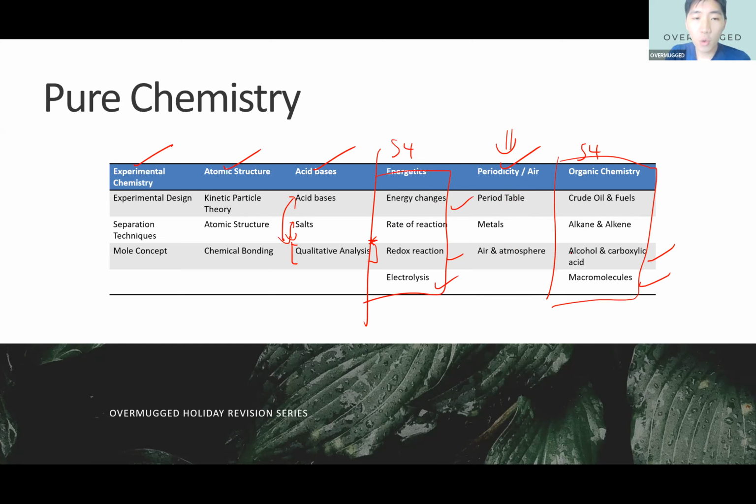Based on the way I have structured it, you can kind of see the approach towards chem here, like which topics you should study in totality. For example, if you're learning kinetic particle theory, solid, liquid, gas state, you might as well revise it together with atomic structure and chem bonding. Try to think of these three topics as one big topic rather than separate topics. I think that will help make your revision a lot more precise because we know that whatever we learn in atomic structure is relevant and useful for chem bonding. And same thing, redox reaction, which is what we're going to do later, is highly related to electrolysis, same as acid, bases, salts, and QA.